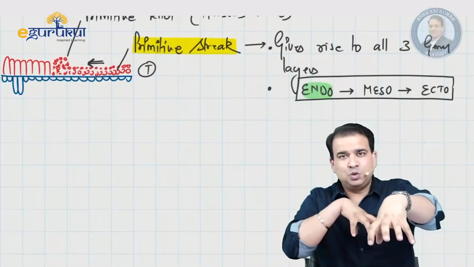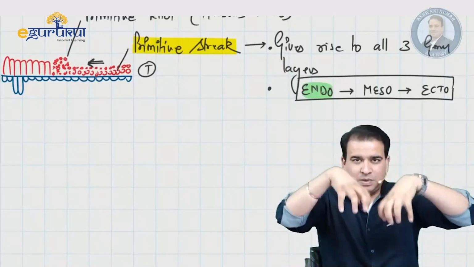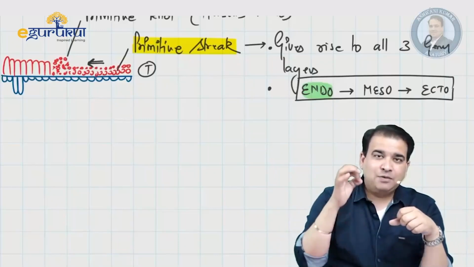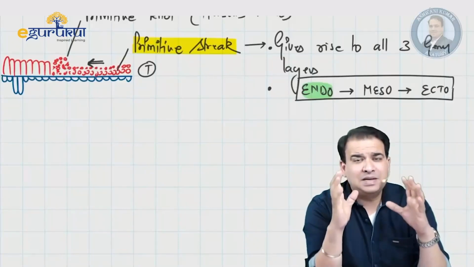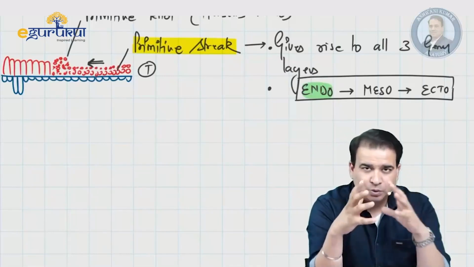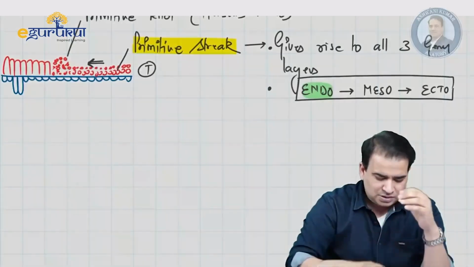So these will be the two sites where the mesoderm coming out of this primitive streak is not able to reach. So those two sites are devoid of the mesoderm, and that makes complete sense why they are devoid of the mesoderm. Let me again show it on the picture here. That will make more sense, and then we'll proceed into this.